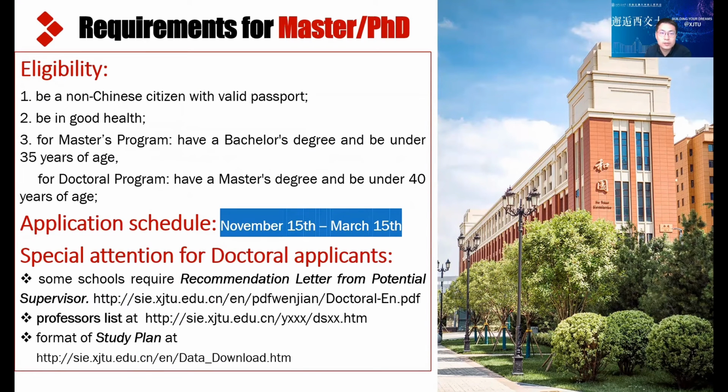And for the requirements for masters and PhDs, we still have some basic eligibilities. The first one is that the applicant must be a non-Chinese citizen with a valid passport and be in good health. For master applicants, you must already have a bachelor degree and be under 35 years of age. And for doctoral applicants, you must have a master degree in advance and be under 40 years of age. As introduced by Professor Fang, our application has already started. It's from November 15th to March 15th, which means you still have around 2 months for the application. So if you're interested, please hurry up.